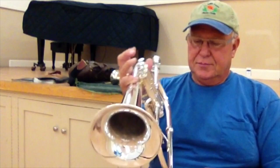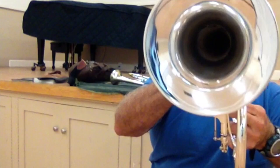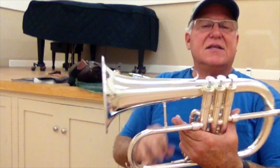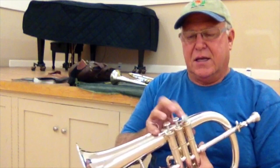This third slide is really nice, ergonomic, smooth. The horn's got lots of compression. Let me get the first slide now for you. Here's the second slide. Pop, thud. It's got heavy bottom caps, for stability. And it's got some wide finger buttons that have a little bit of a convex shape, a little bit of a hump to them. They're not bad, but if they get a little sweaty or moist, you could slip off of them. So that's something to watch for.